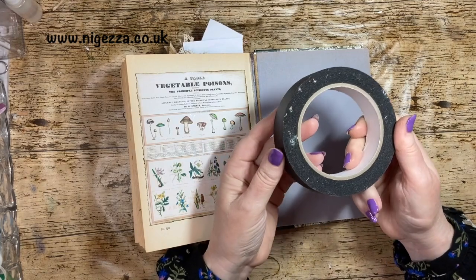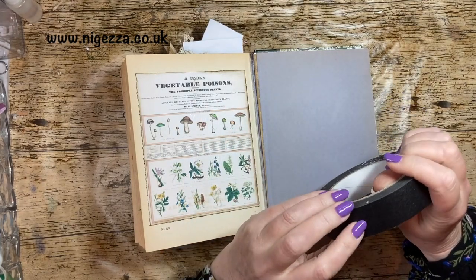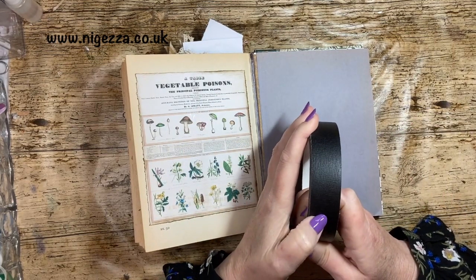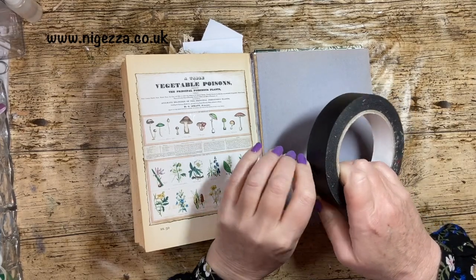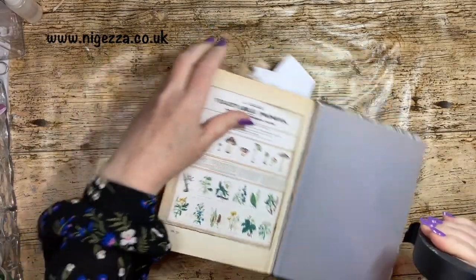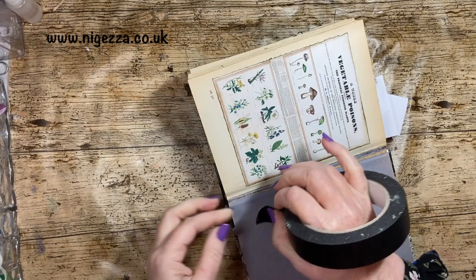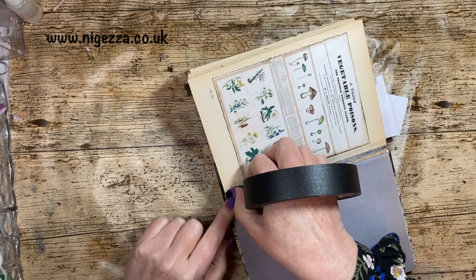So I'm going to use my black construction tape instead. I don't mind so much that there's going to be a bit of black down it. It's probably stronger, this, because I use this for making covers. So yeah, I'm going to put it all the way along, starting at the bottom.